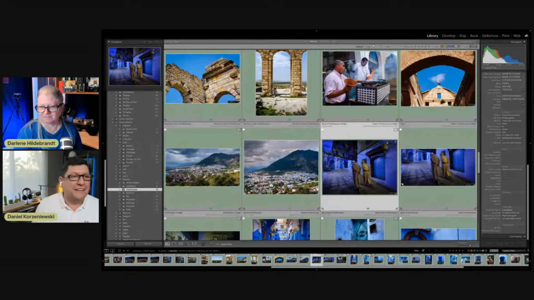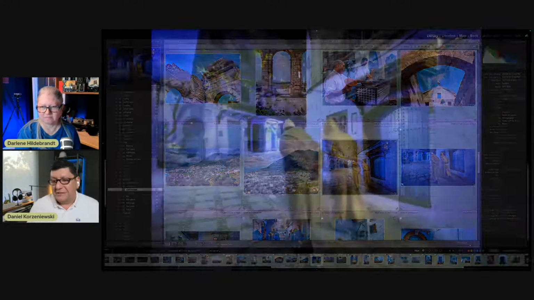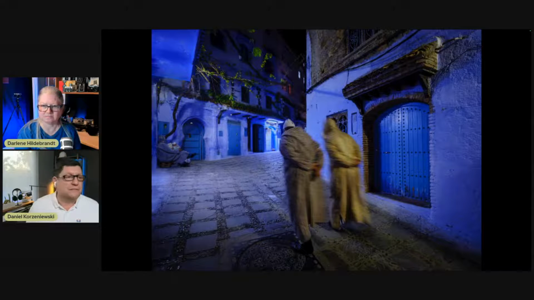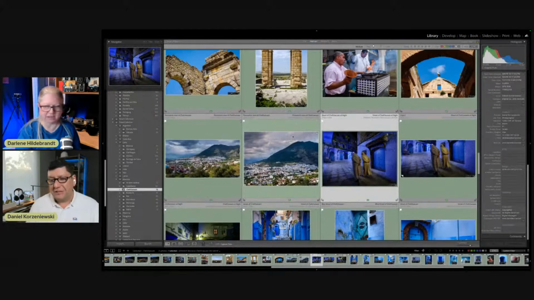And this is after I corrected the color cast from the lights, for the white balance. See, this guy is white. When you shoot this, the camera goes nuts. So this is already corrected. This is really how blue this place is. It's amazing, for real. Okay, I've got my layers open now.